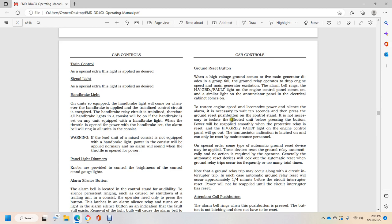It is not necessary to isolate the defective unit before pushing the button on the control stand. Power will be applied smoothly with the protective relay reset, and the high voltage ground fault light on the engine control panel will go out. The annunciator indicator latches on and can only be reset by maintenance personnel.